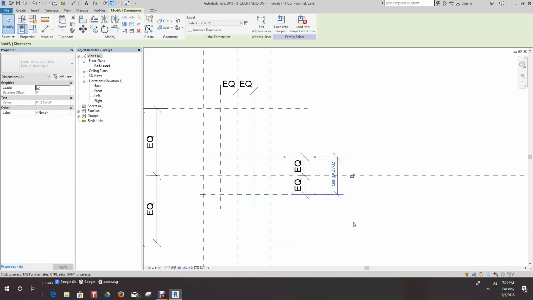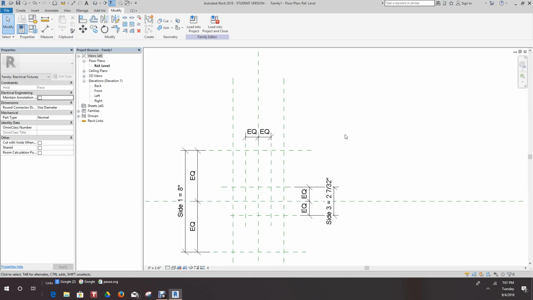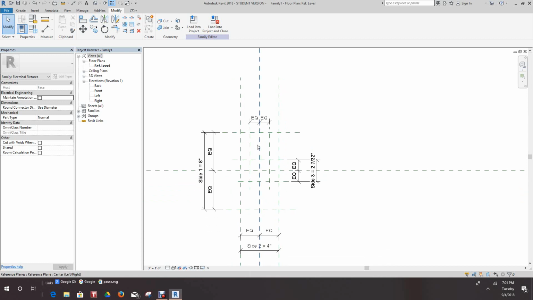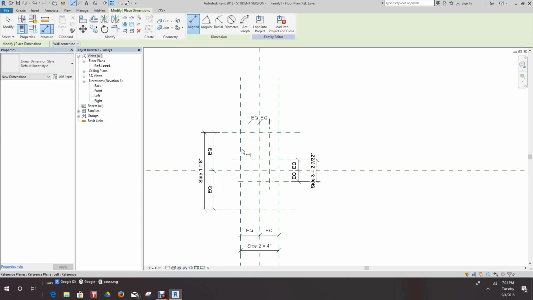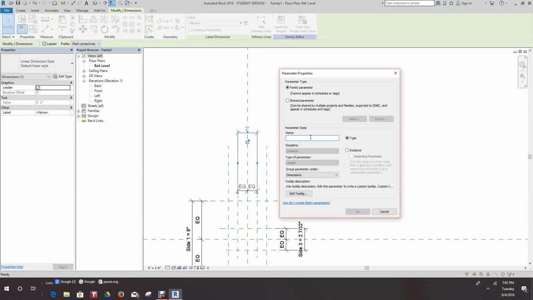Type parameter again, click OK. And then we'll get our side 4, which will be these two. Add a label, and this will be side 4. Click OK.